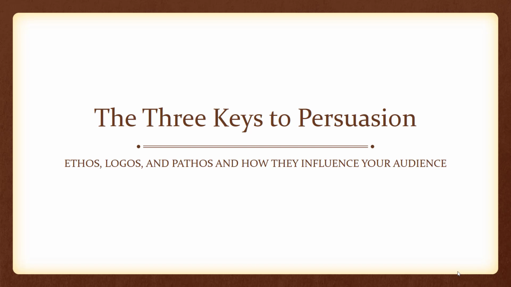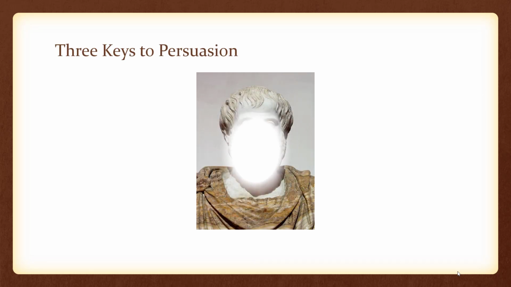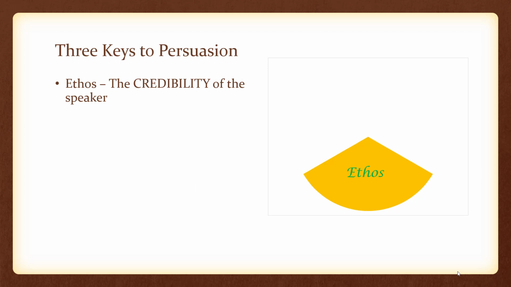Persuasive speakers need to be aware of 3 key concepts: ethos, logos, and pathos. Aristotle discussed these concepts in his work called Rhetoric. He identified ethos as the credibility of the speaker. This includes your personal knowledge and experience, which you must tell an audience. For example, in an introduction to a speech on public speaking, I would tell the audience that I've been teaching public speaking for over 20 years and am a member of Toastmasters International, and that's my personal experience.